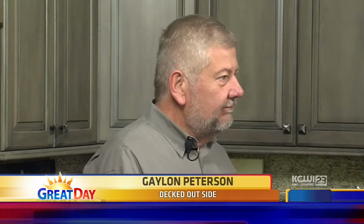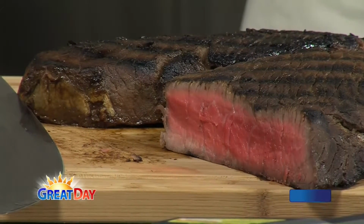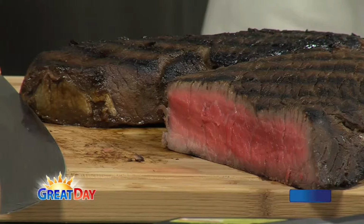Well, we cooked a couple of steaks, the same steak, prepared the same way, but a little bit different than what we usually do. We usually slice it and let you taste it and see what you think. This morning I cooked two because I wanted you to taste it beforehand so we can talk about it. So when I cut a little bit and brought it to you, what'd you think? Well, you saw Jason had the plate near where he sits at the desk, and we're trying to guess what cut of meat it was because it was so tender. We're guessing tri-tip and different things like that because it really did come out very tender.